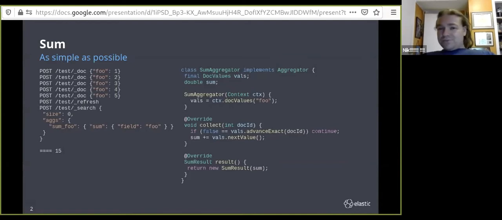Elasticsearch is written in Java, so all the pseudocode that I'm going to give you is going to be Java flavored. It's almost certainly not going to be valid Java syntax, and it's probably not going to be the kind of code style you're used to, but that's fine.